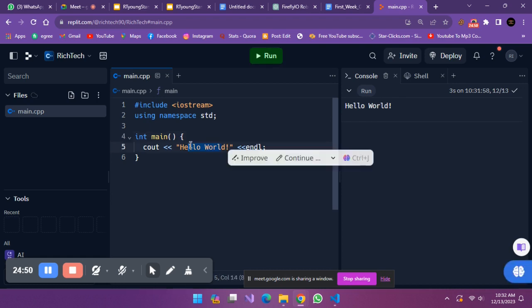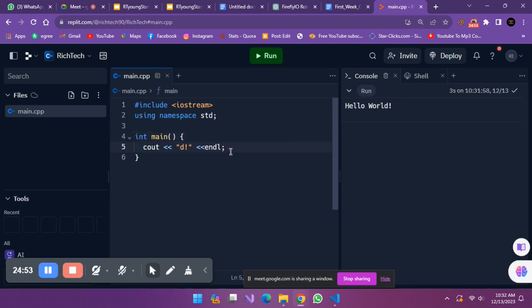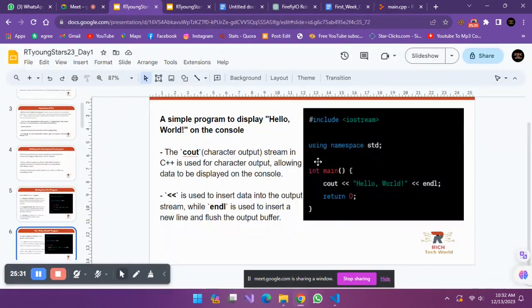So imagine you want to print something else, let's say you want to print I love programming, right? Maybe you wanted to print this one instead. So it's the same thing. It's going to run, and you can see it right here. I love programming. All right. So that is it for the simple Hello World program. So now I hope you can all write the simple Hello World program.